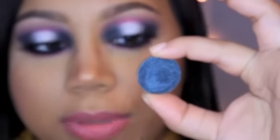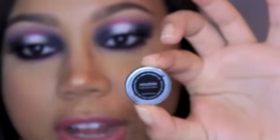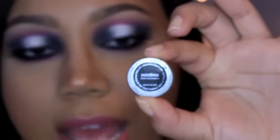Now on the back, it just has the name of it. And this one is Houdini, so it's going to say Houdini. I'm going to zoom you in a bit. Let's do that. So this is the pan for Houdini. I'm freakishly nervous that I'm going to drop this. So if I drop this, guys, you'll cry with me, right? So if you just turn it around, you'll see the name. It just says Houdini, and it says foiled eyeshadow right underneath the name.